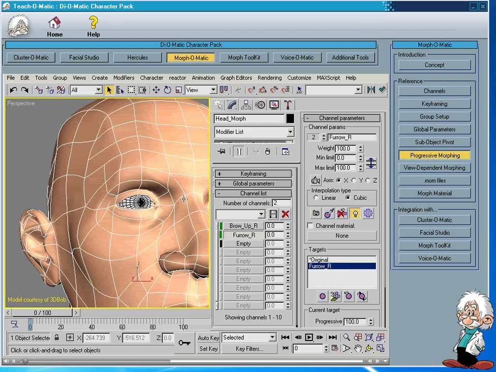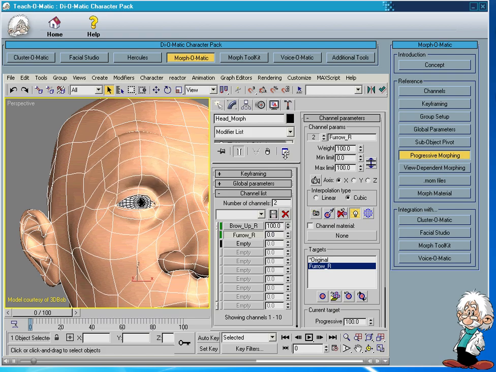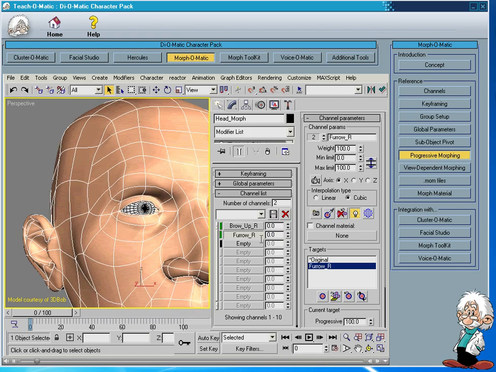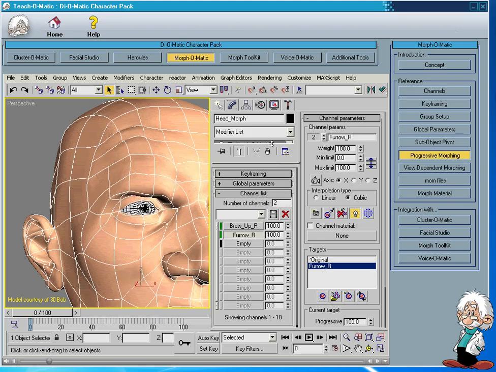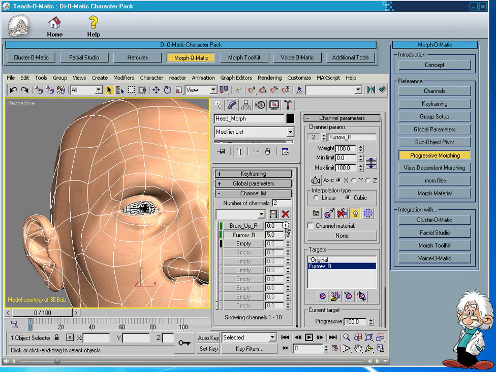We have here two morph targets loaded into Morph O. The first one is the eyebrow moving upwards. The second one moves the eyebrow downwards. If we add both morph targets, we get undesirable results, as you can see. Because of this, it is necessary for the animator to go from one to the other while passing through a value of 0 for both.